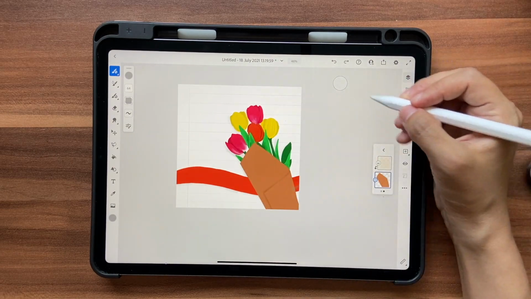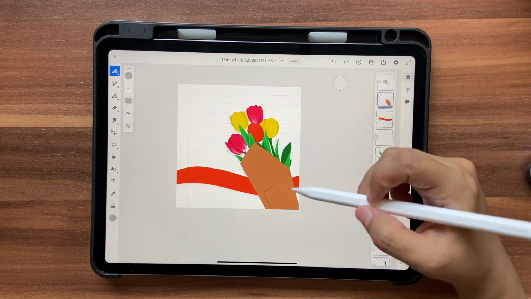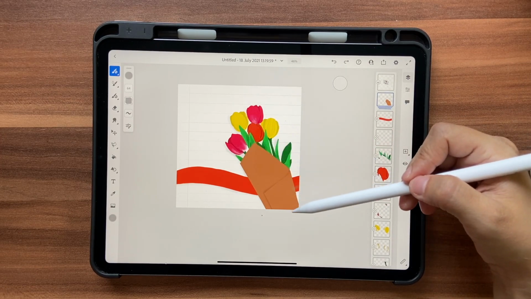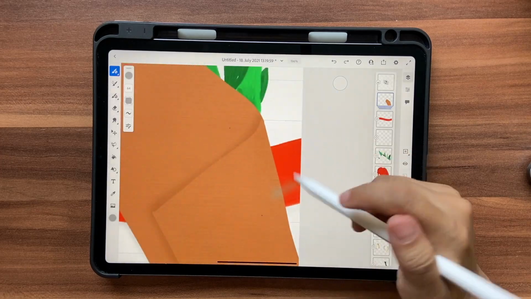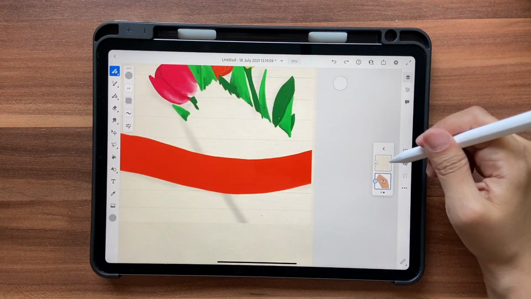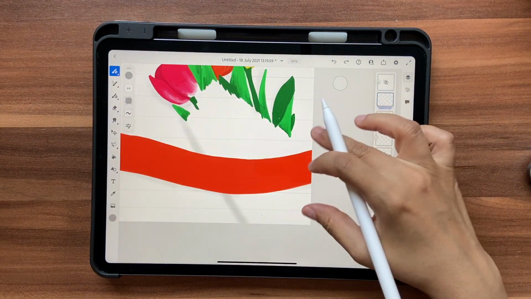Okay, so once you have this, now it's time to arrange things because I feel like this is, you know, a little too big. I want this towards the corner. I see I did something here which I'm not supposed to do. I don't know what happened, but okay. Let's ignore that it exists, okay?